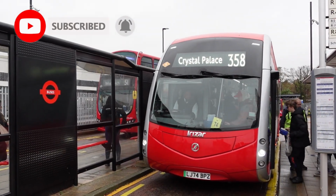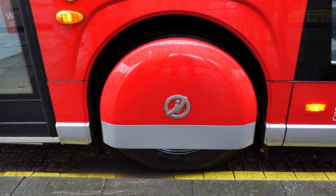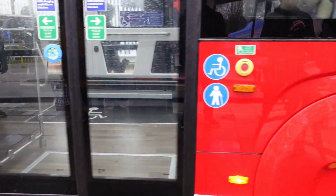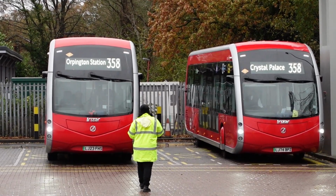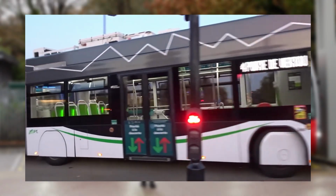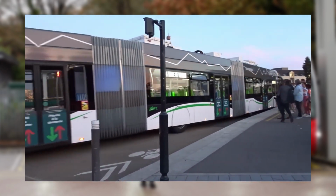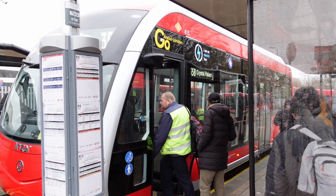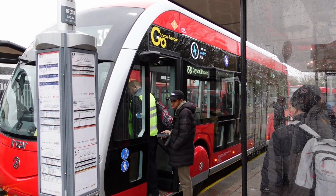The IE tram already stands out from the other buses around, with its characteristic front nose, covered wheels, and the interesting low-level glass windows, which have already raised some concerns about wrong-uns, which I guess over time will be part of the ongoing user feedback and all that stuff. The design is made to mimic a tram, which I kinda get, but I'd wish they'd got some articulated bad boys like our friends on the continent who have been blessed with dual and tri-articulated electric buses. The IE trams also only have one door at the front, which is designed in a way that makes it easier for people to board, and it also discourages people from exiting the bus at the front.